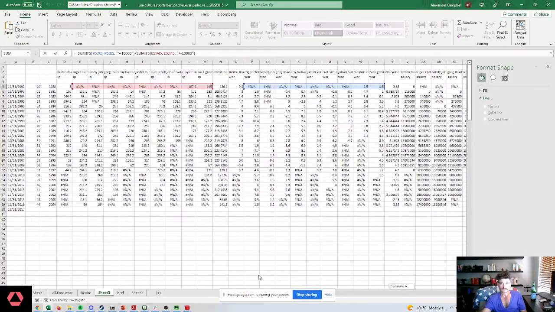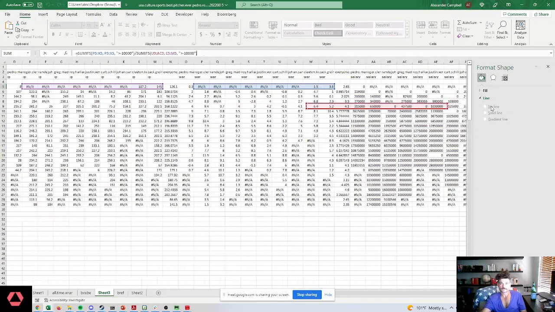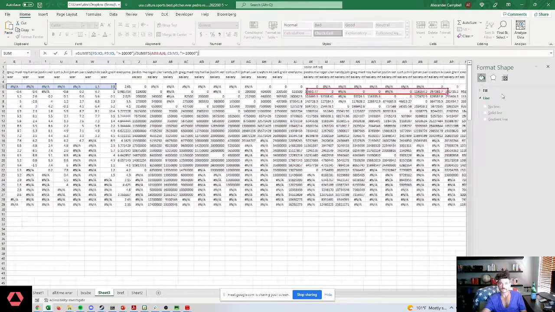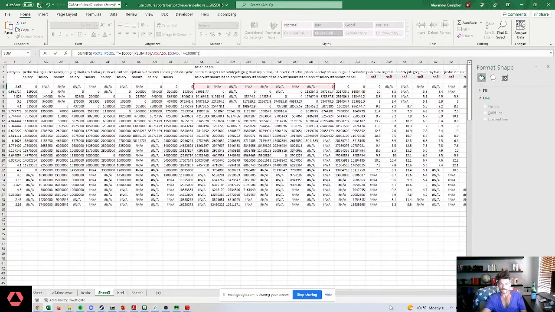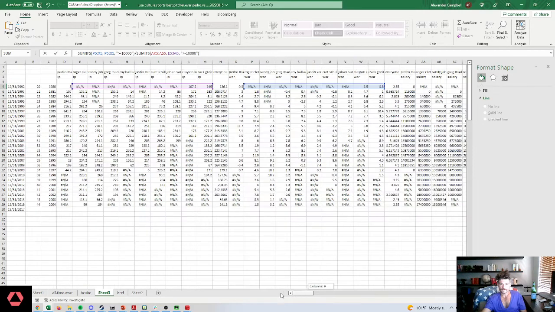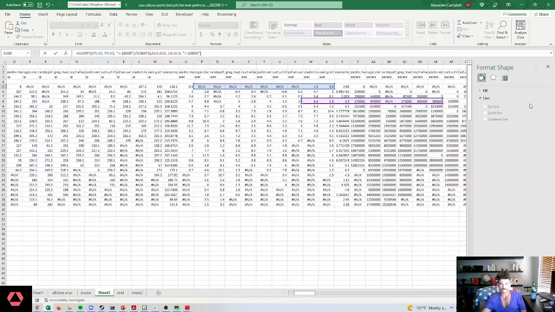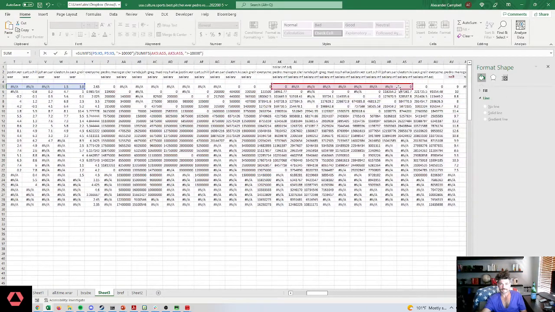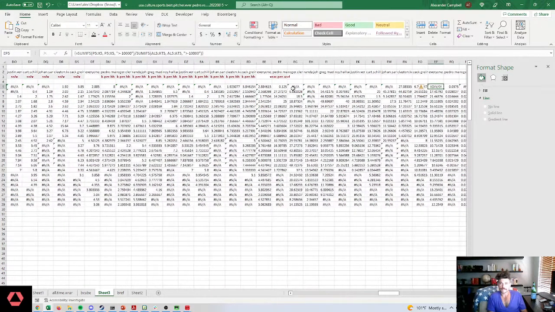Let's do salary inflation adjusted. Oops, wrong one. Didn't work.